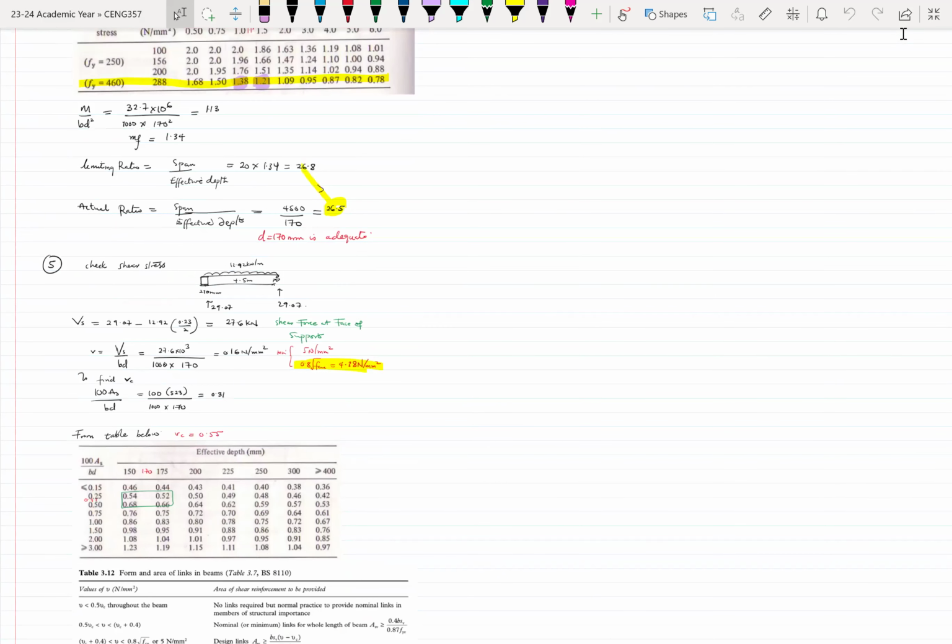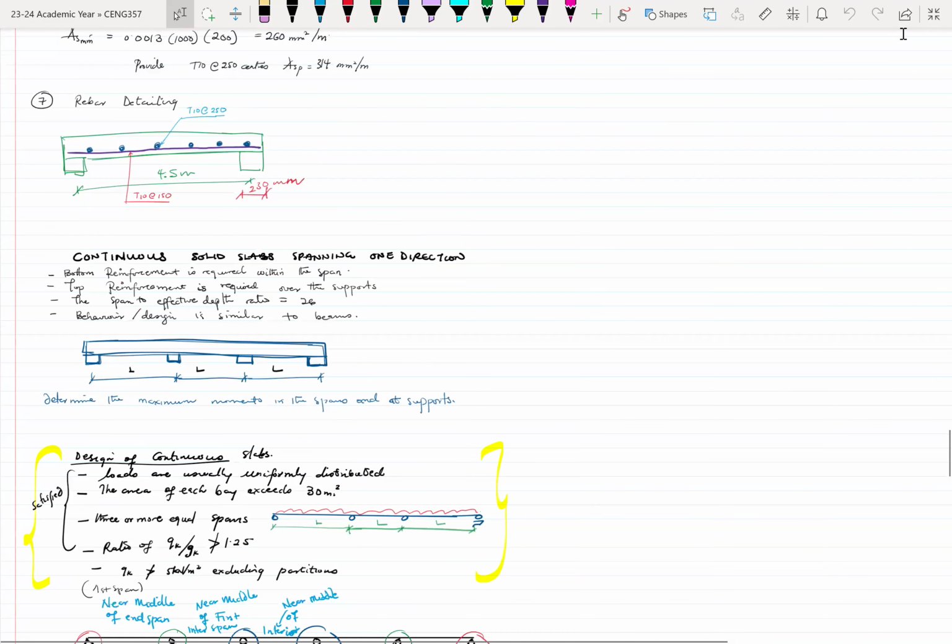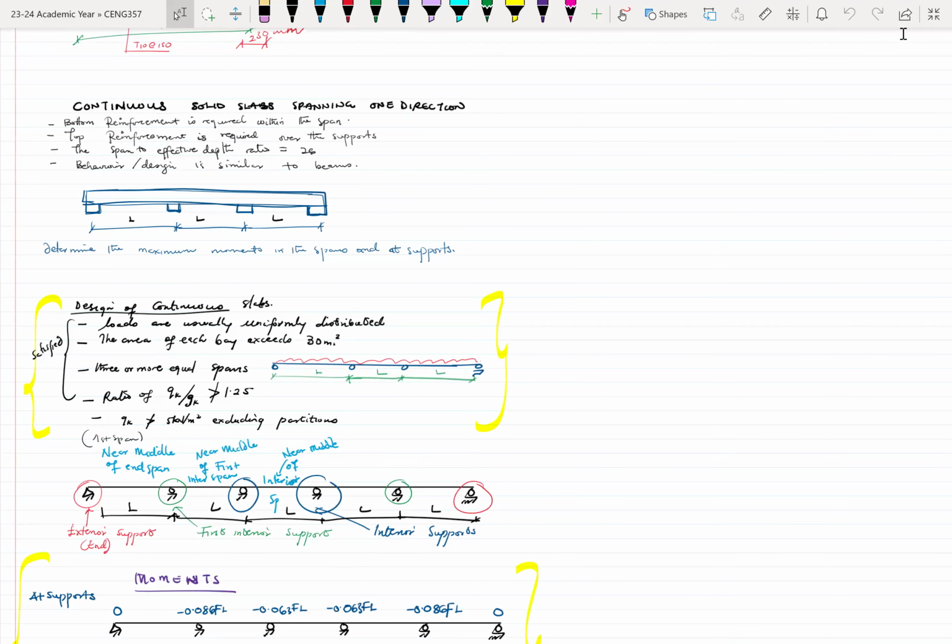So in design, for the ultimate limit state design, we focus on the bending and the shear. We could also focus on buckling, but usually we assume that the members are restrained against some form of lateral torsional buckling. So basically, we focus on shear and also on bending. We check the bending strength of the slab and also the shear strength of the slab. Then from there, we also normally would have to look at a serviceability limit state, which has to do with deflection checks.